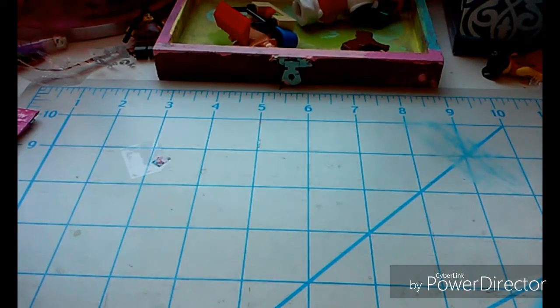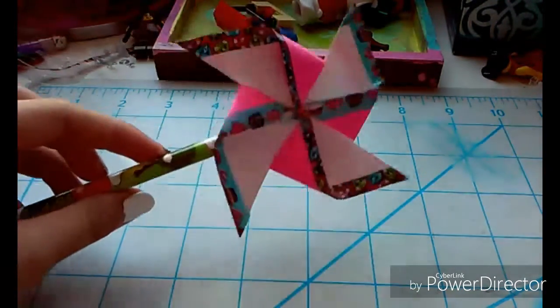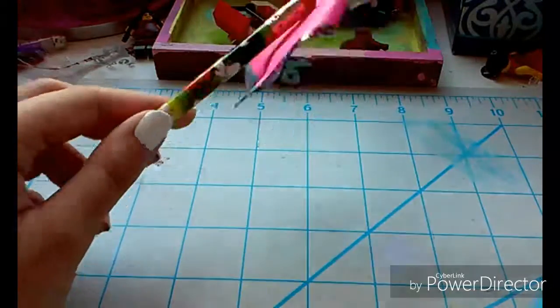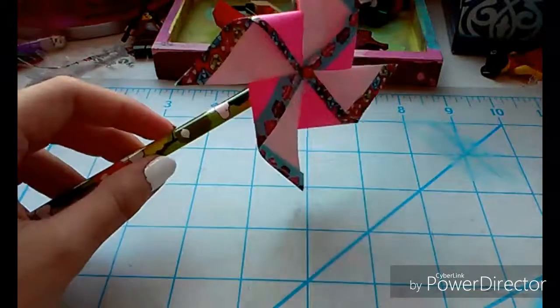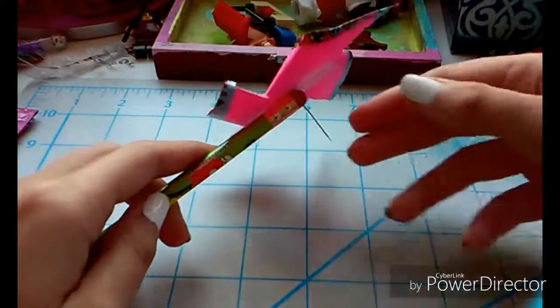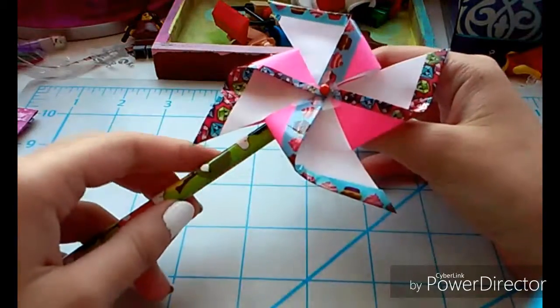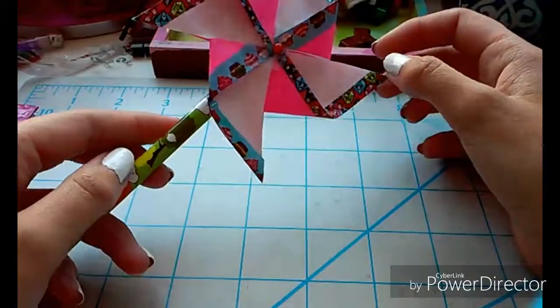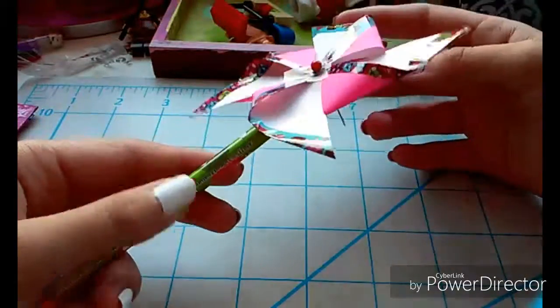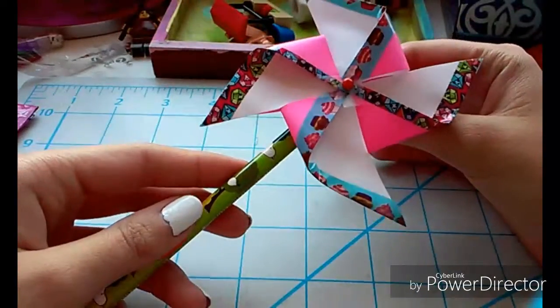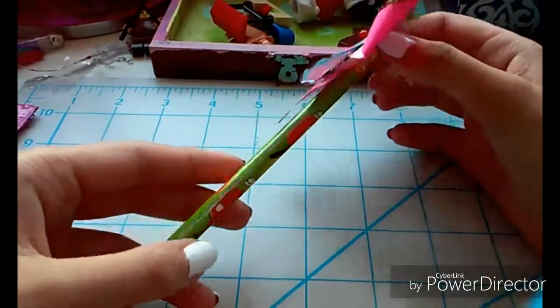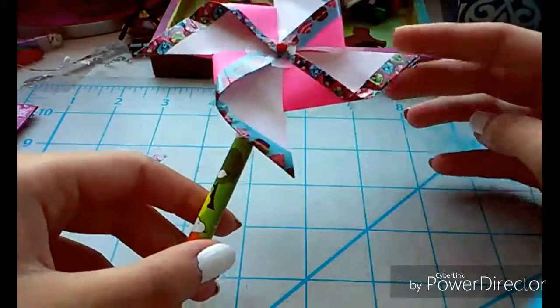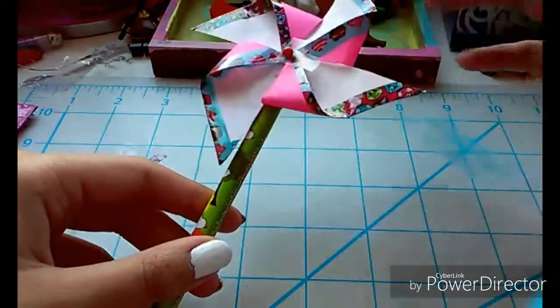Hey guys and welcome back to my YouTube channel. I'm Peekaboo West and today I'm going to be showing you how to make a pinwheel out of duct tape. It's going to look something like this. I haven't finished with this part yet, but that'll be fixed. I didn't use duct tape for this one, but the one I'm going to show you I am. So all you're going to need is some duct tape, a paper clip, and a pencil. Then it will spin just like this.